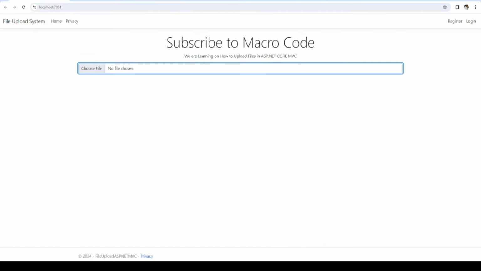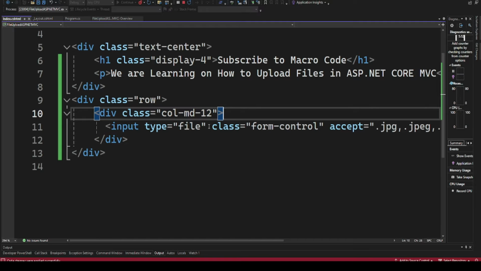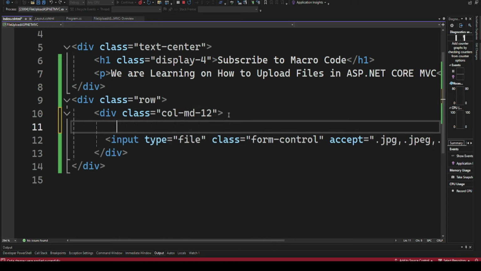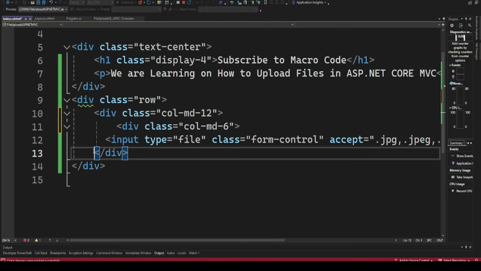But for me, I want us to add something here. I want us also to add, let's just do, this is MD6, or you can do 12. Then inside here, you can actually do MD6. Then I can also close this.